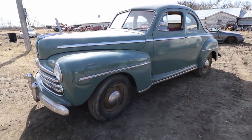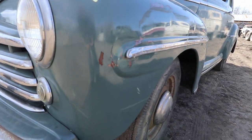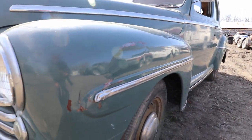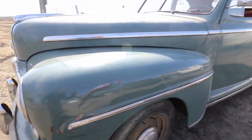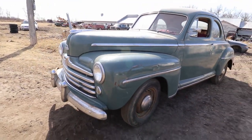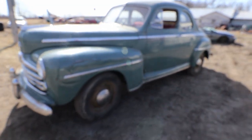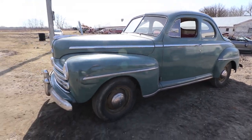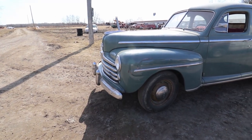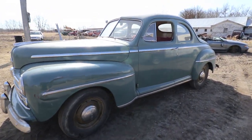Well, this dent came out not so perfect, but it'll do. That'll buff out. So I guess all we have to do now is wait for some new tires, but she is ready to rock. The only thing left to do is take her for a boot. So let's see how she goes.